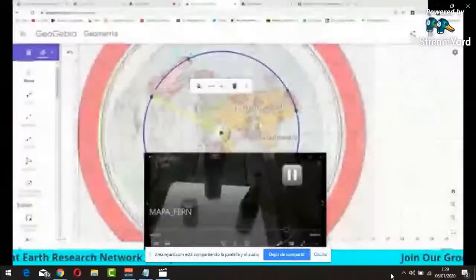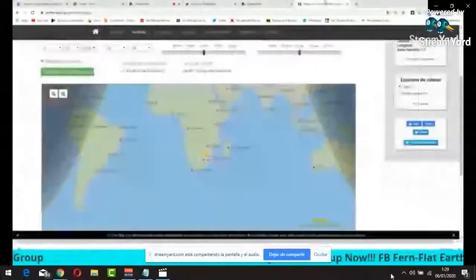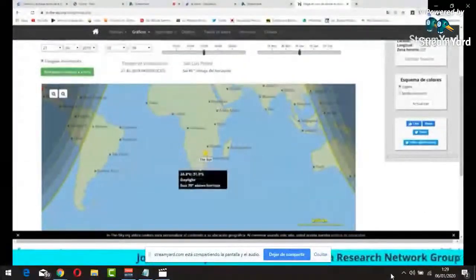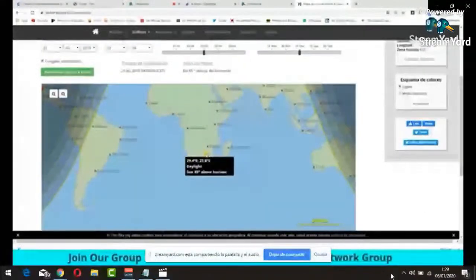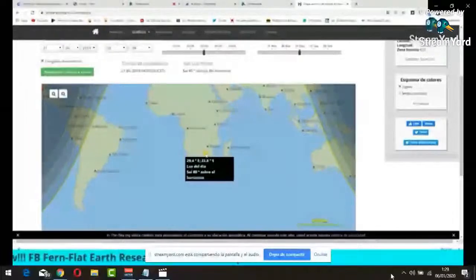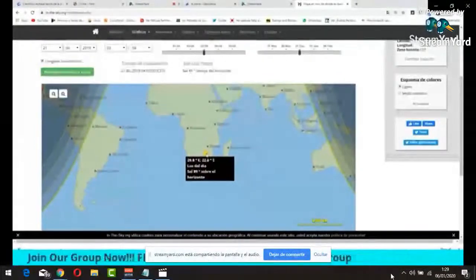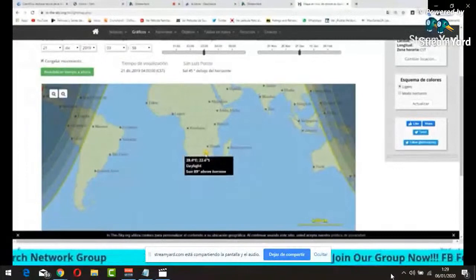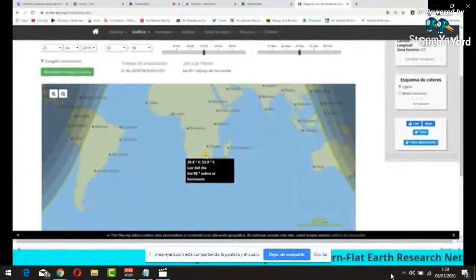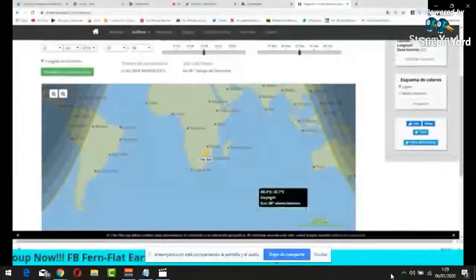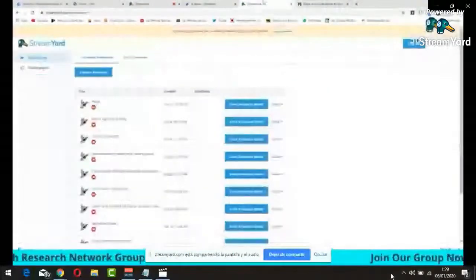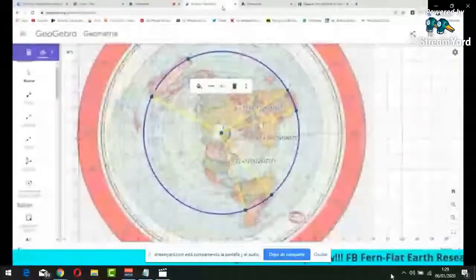So the sun observatories said that in this place, at this moment, there is no shadow. This means this is the right place where the sun is over our head, probably not so big, and we are using this data to do this research. Okay, so let's check what happens in reality.